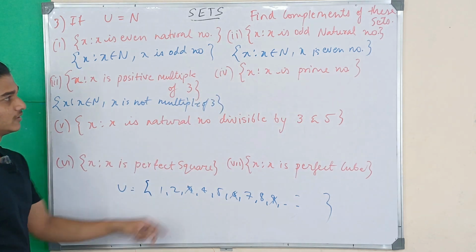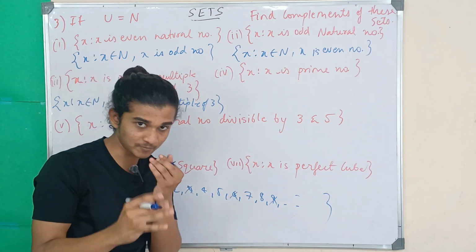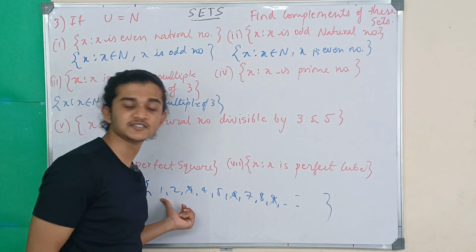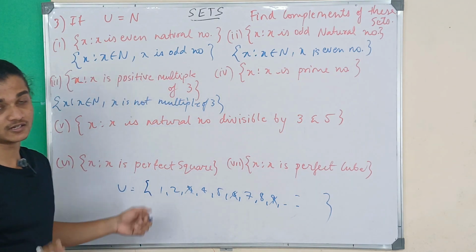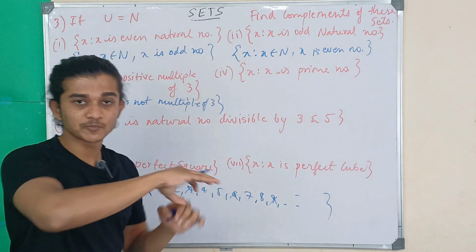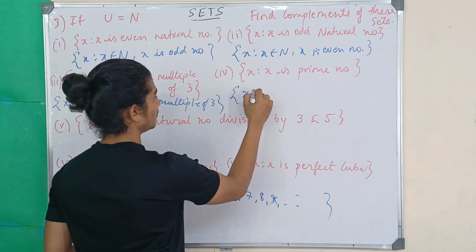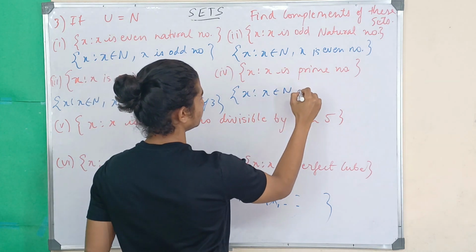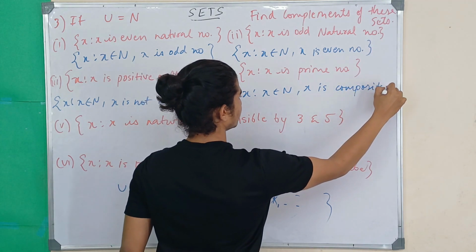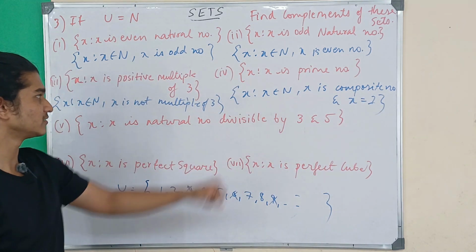That's all. Here, set of all x such that x is a prime number. If you remove prime numbers from natural numbers, what numbers are you left with? Composite numbers and 1. Remember always, 1 is neither prime nor composite. You should not take it as either a prime number or a composite number. So if you take all the prime numbers from natural numbers, you are left with composite numbers and 1. So here, set of all x such that x belongs to natural numbers, x is a composite number or x equals 1. In that way we didn't exclude 1. That's the answer for the fourth one.